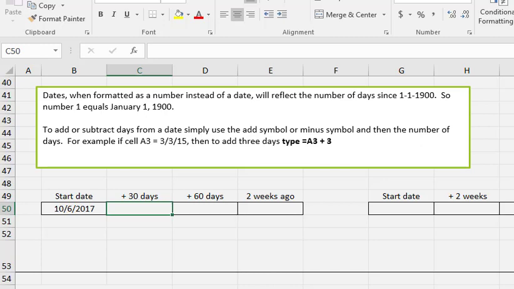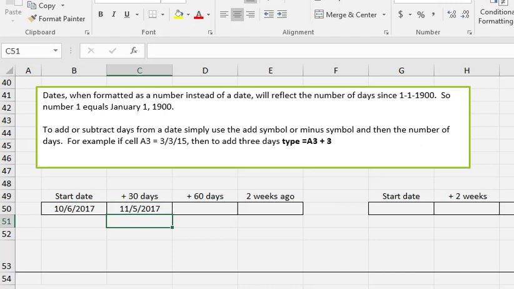We could say equals. I'm going to click on this so we have the value of it. So now we have equals the value in B50 plus 30. And that comes to November 5th.